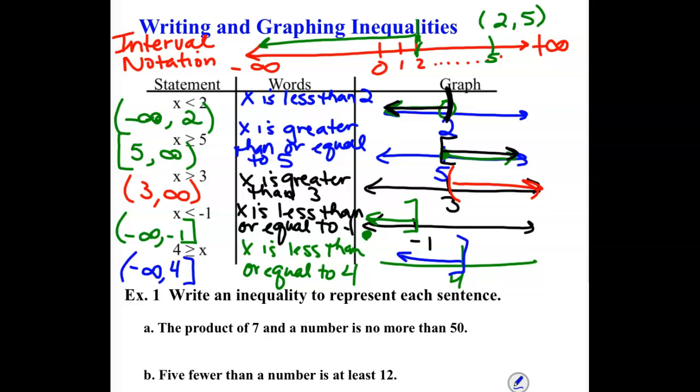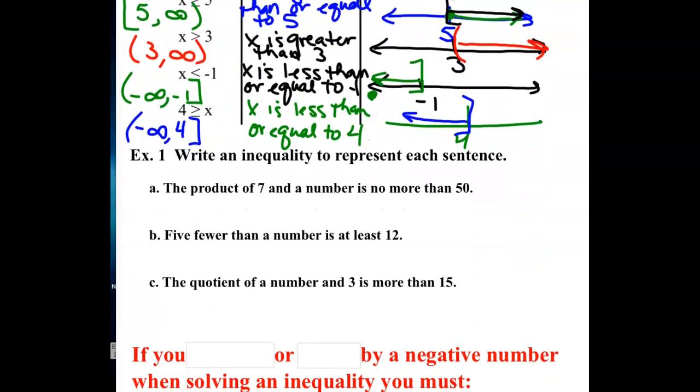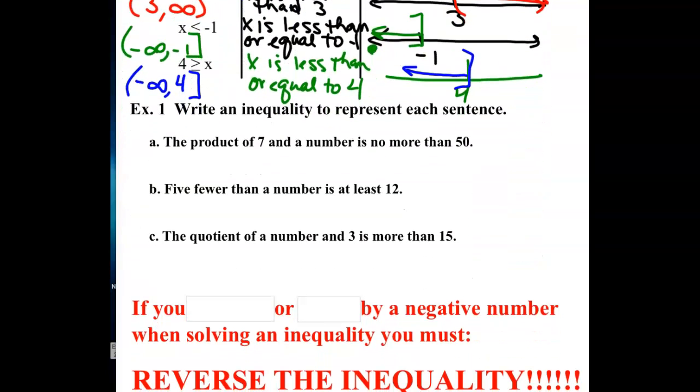Okay. So that's the end of the new stuff today. Everything else we're doing you've worked on in Algebra 1. All right. So first question here says, write an inequality to represent each sentence. We're not solving anything. We're just trying to rewrite it instead of words. We're trying to put it in symbols.